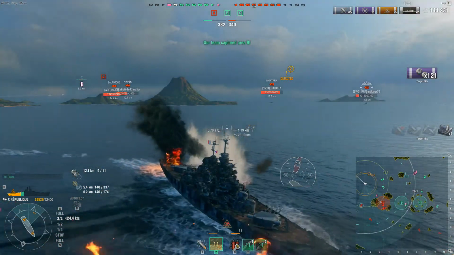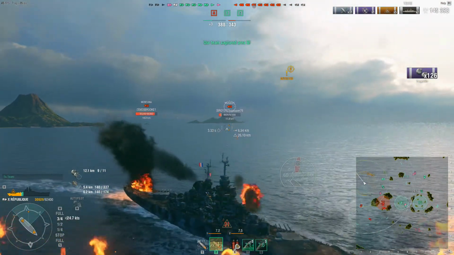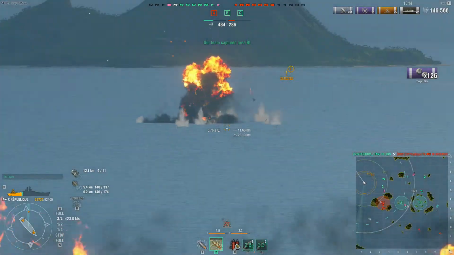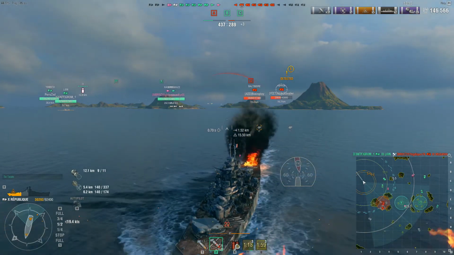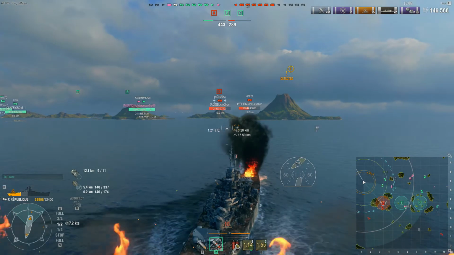But as you can see, our secondaries are very beneficial. They can fire at quite a bit of range. And the Musashi is now dead. Fortunately, the Lion, I will have to give props to the Lion. He did a fantastic job assisting me in this battle, so very high props.